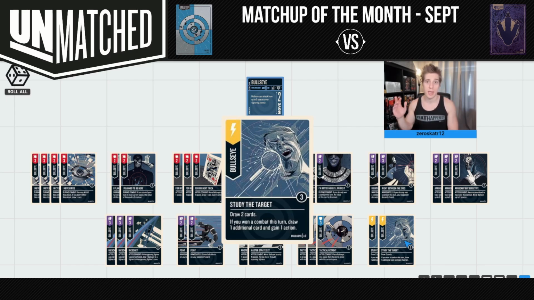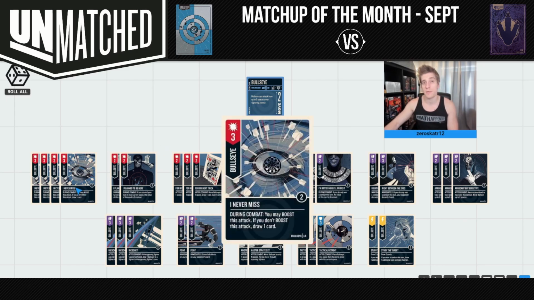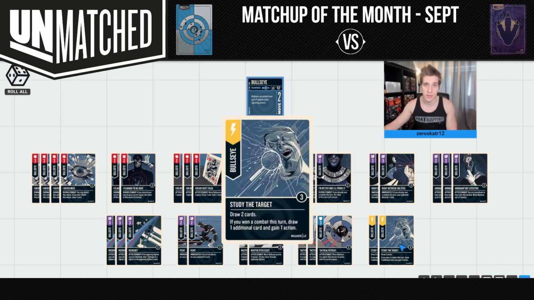And this is just going to push insane aggression and hand advantage and really let you control the tempo of the game because you're just going to be able to bombard them from way far away and they are just not really going to have much to do about it. So I think if you're playing competitively and with mulligans, you almost always want to mulligan for Study the Target because it is one of, if not the most important cards in Bullseye's deck for sure. It basically runs his whole engine because otherwise he doesn't have a lot of card draw other than something like For My Next Trick or I Never Miss if you don't want to boost it, but oftentimes you do want to boost this card so you can get big damage. And so Study the Target really just runs the engine of the deck.